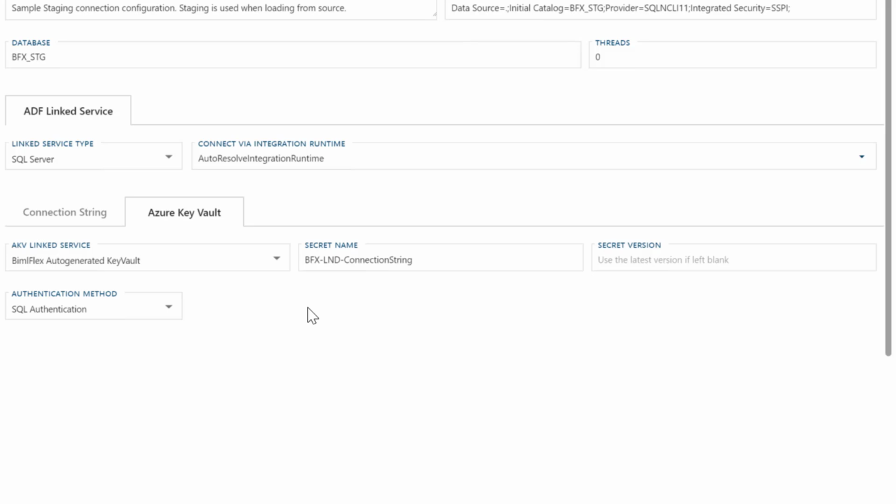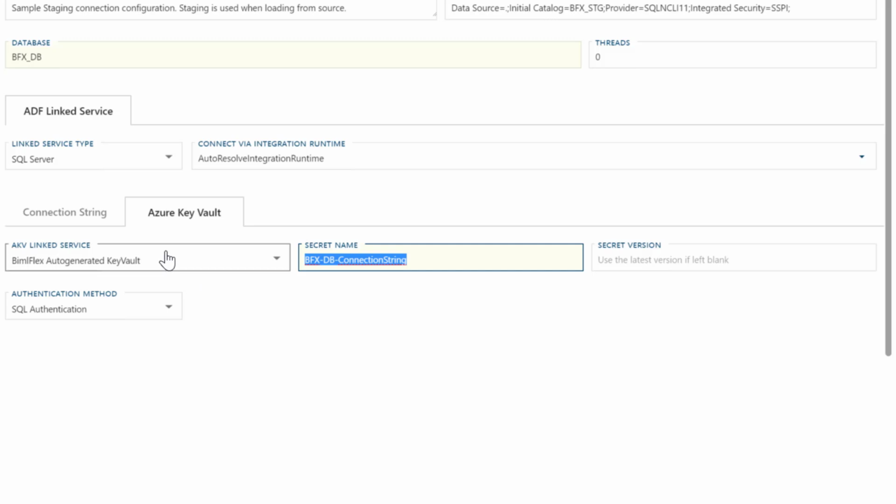But if you're doing Azure SQL Database and Azure Synapse, you may have a little bit more limitations. So what you want to do at this stage is possibly just call this at the database level here, BFXDB, and then also the connection string, because they're going to be the same kind of connection string. And I'm just going to copy this because I'm going to reuse that in a second.